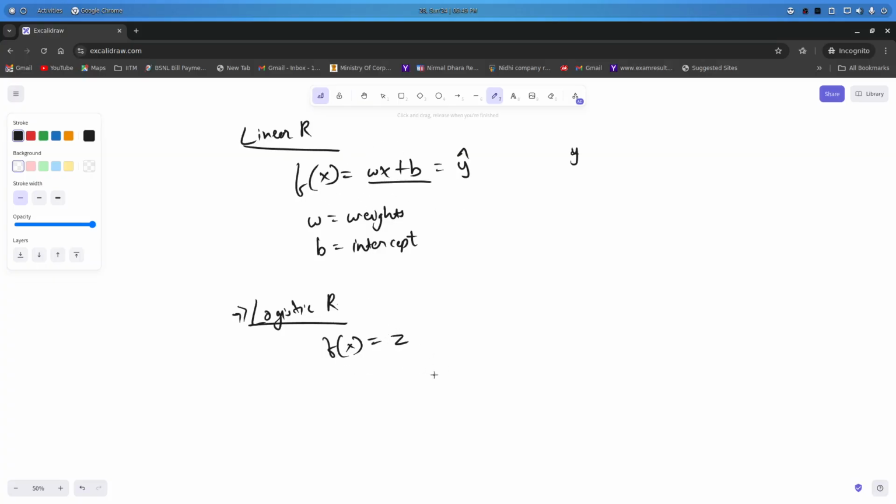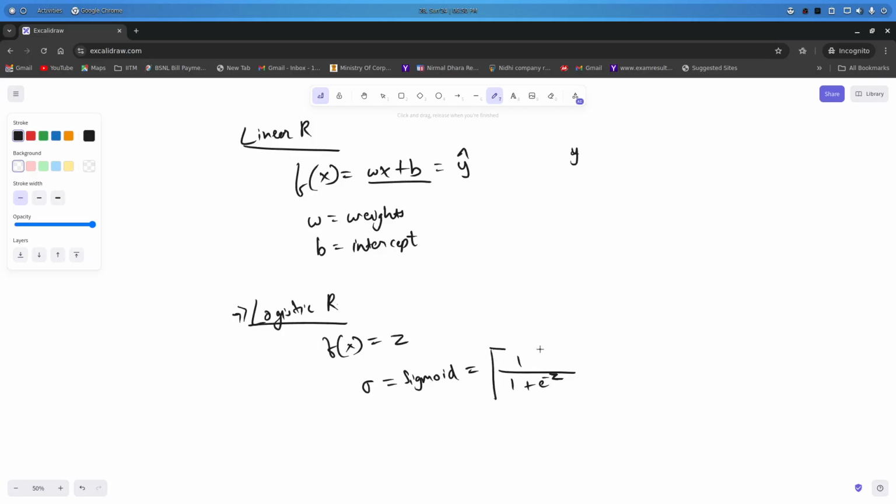Then there is a function, in logistic regression we call it the sigmoid function, and the sigmoid is represented with the sigma symbol. The function is defined as 1 upon 1 plus e raised to the power minus z. This is minus z, not minus 2.